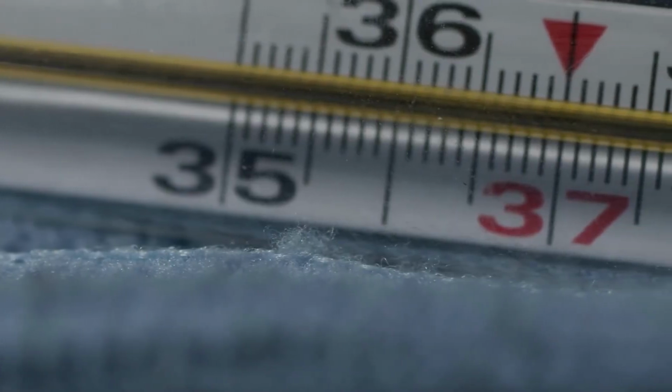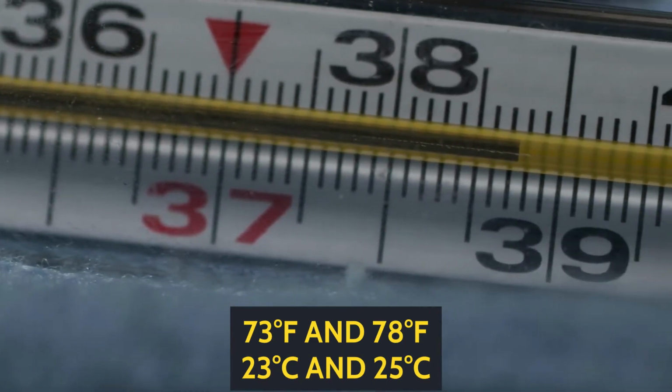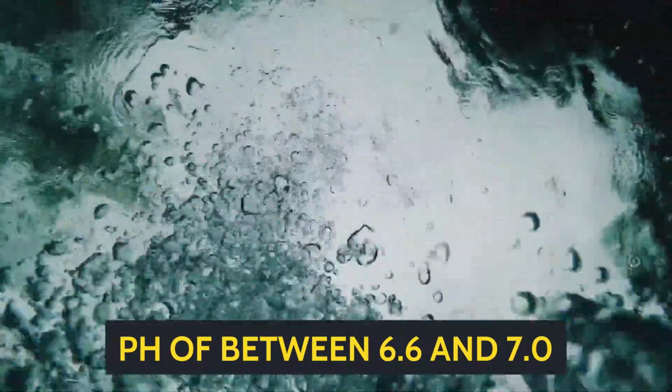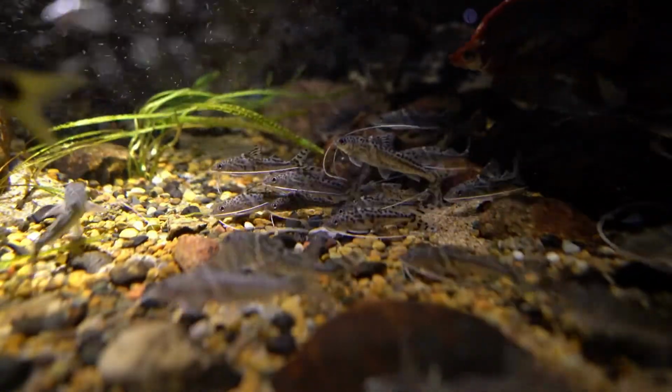Care and lifespan. Since these fish are naturally accustomed to life in a river, they like clean and well-aerated water. Make sure to use a high-quality filter along with a power head to introduce a reasonably strong water current. Maintain the water temperature between 73 degrees Fahrenheit and 78 degrees Fahrenheit, or 23 degrees Celsius and 25 degrees Celsius. These fish prefer slightly acidic water. A pH of between 6.6 and 7.0 is a good range to aim for. A hardness of between 2 and 12 DGH brings out the best in them.